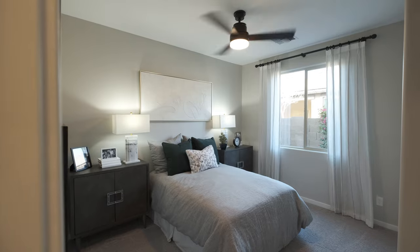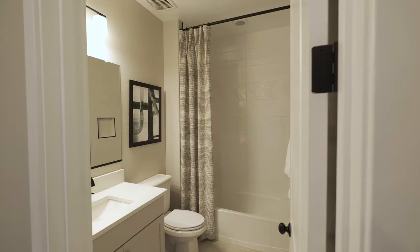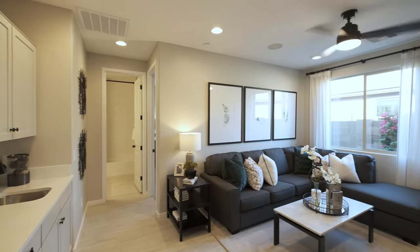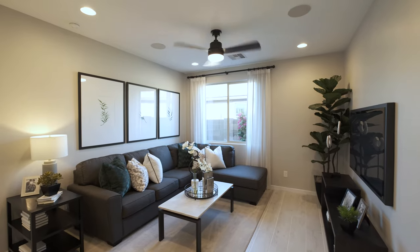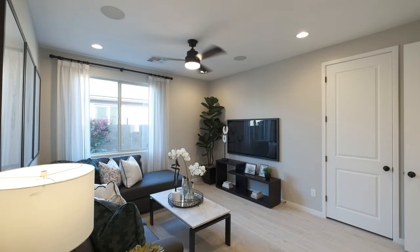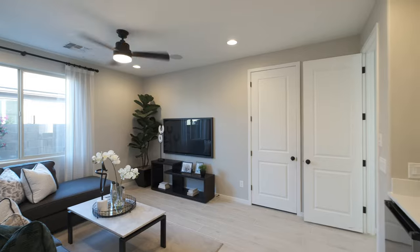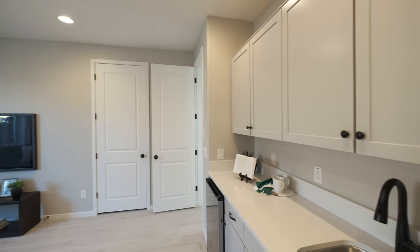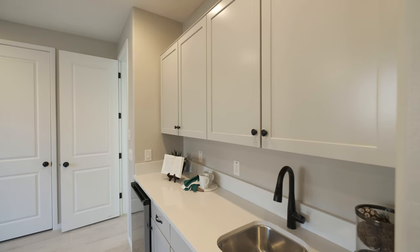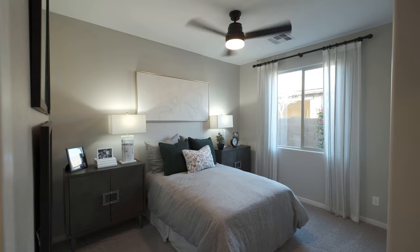Across the hall you'll find a spacious suite with a bedroom, an attached bath, and a private living room. This separate space is part of our modern living collection and offers an optional private exterior entrance into this exclusive living suite, which offers the ideal layout for multi-generational families and guests. For added convenience, opt for a built-in wet bar and cabinetry or additional washer dryer designed just for this space. This suite can also be optioned as a fifth bedroom or teen room.